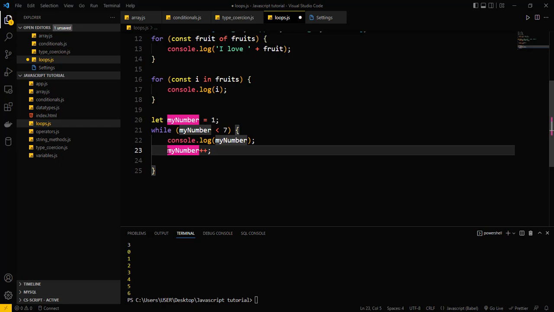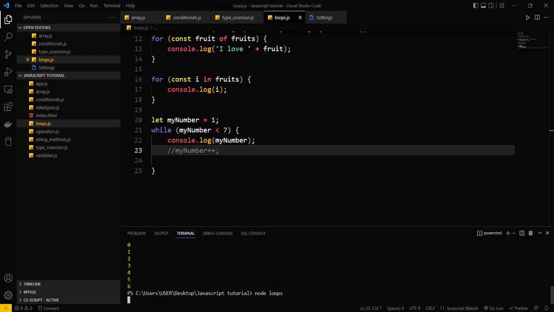If we did not add my number plus plus, we will not get any error, okay? But rather, this is one of those situations where our loop will continue executing indefinitely. It will never stop executing as long as our computer keeps running, unless we kill the terminal or break out of it.